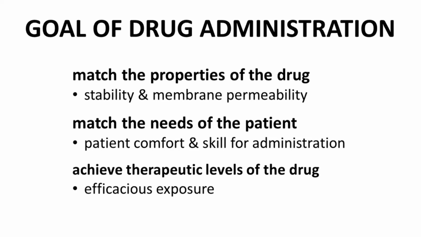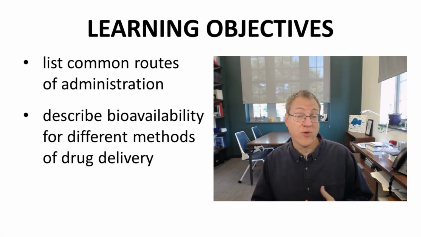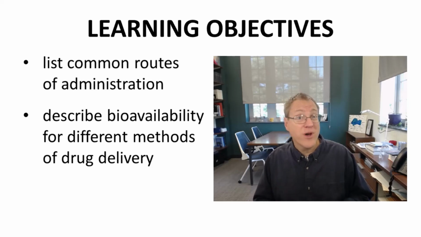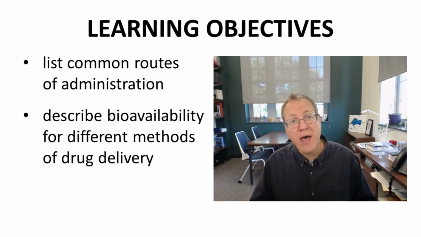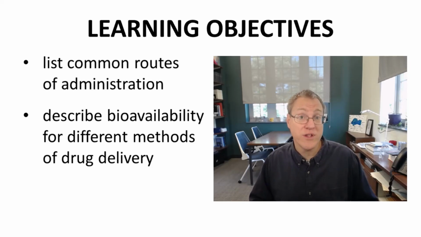Finally, and most importantly, the route of administration must deliver the therapeutic levels of the drug to the patient. This is often called efficacious exposure, adequate CP levels for a sufficient amount of time to provide the therapeutic effect of the drug. We have listed some ways to classify routes of administration, namely enteral, parenteral, as well as topical. We've also established that the concept of bioavailability is not limited to just orally delivered drugs.